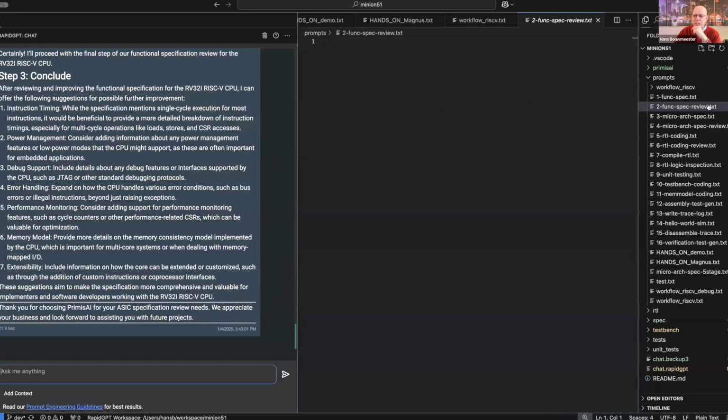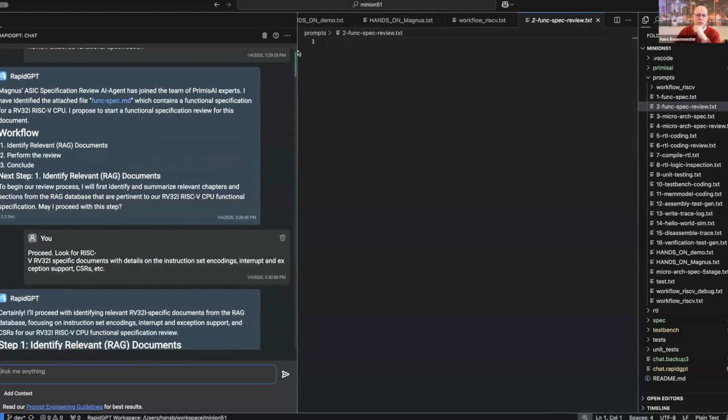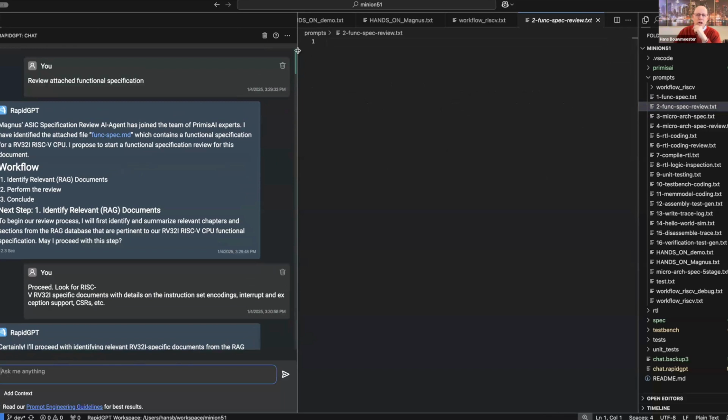So we now have a separate step where we use the AI, we use Magnus, to look at our result. And this is, in my opinion, a very powerful application of AI. You have this additional set of eyes, which is sort of free. You can ask its opinion, right? And also you can ask it to focus on certain things as you review it.